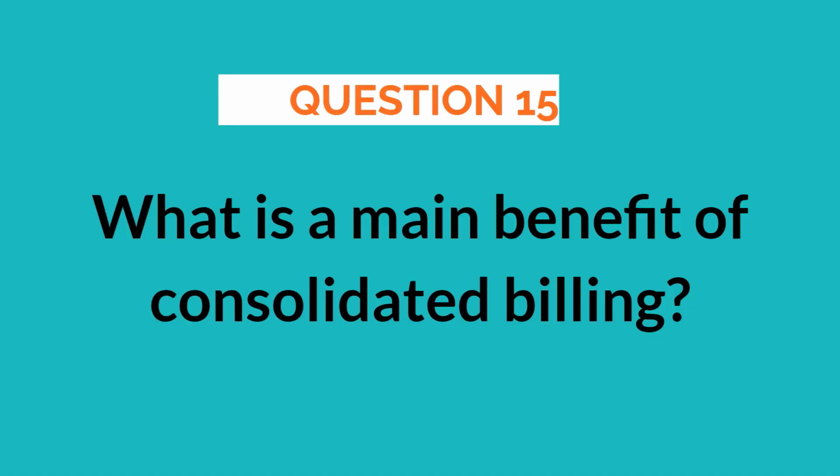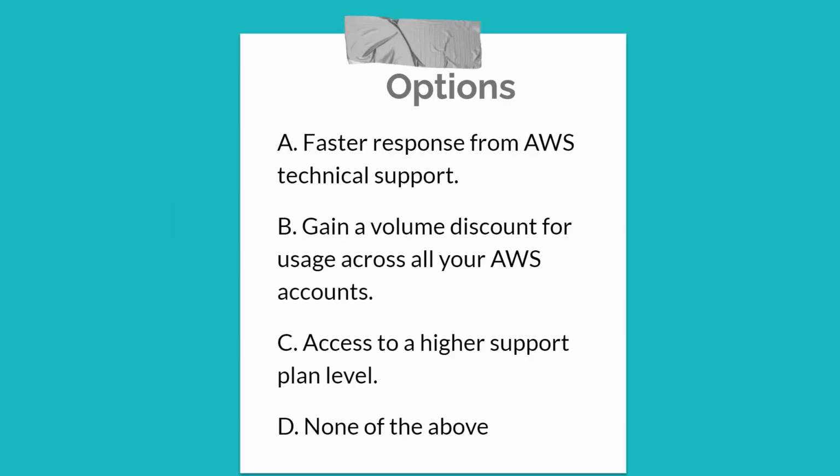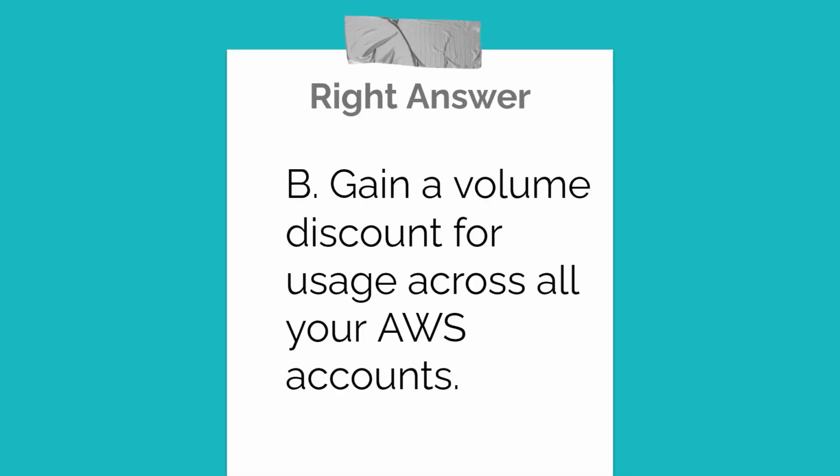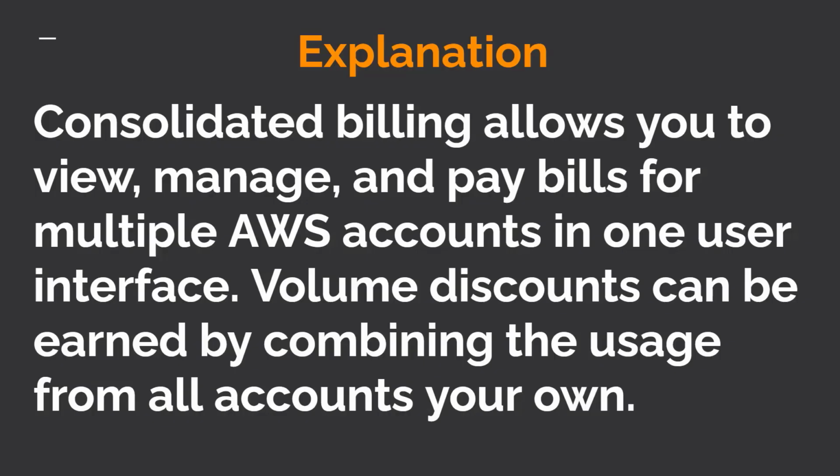Question 15. What is a main benefit of consolidated billing? Option A. Faster response from AWS technical support. B. Gain a volume discount for usage across all your AWS accounts. C. Access to a higher support plan level. D. None of the above. Right answer is B. Gain a volume discount for usage across all your AWS accounts. Explanation: Consolidated billing allows you to view, manage, and pay bills for multiple AWS accounts in one user interface. Volume discounts can be earned by combining the usage from all your accounts.